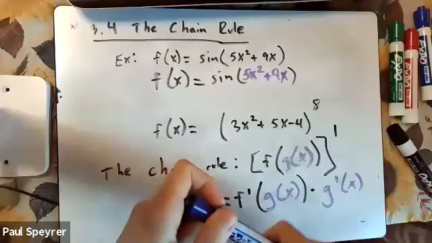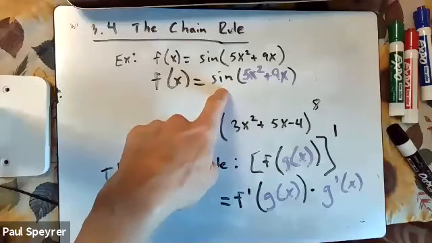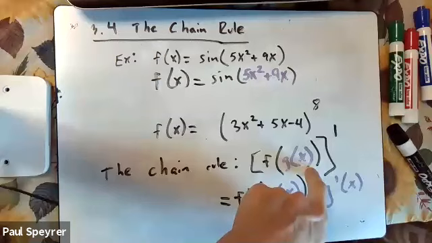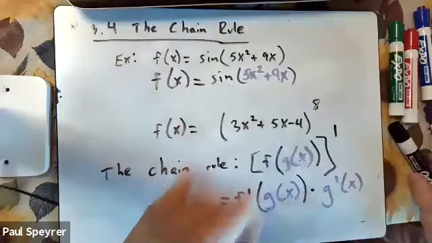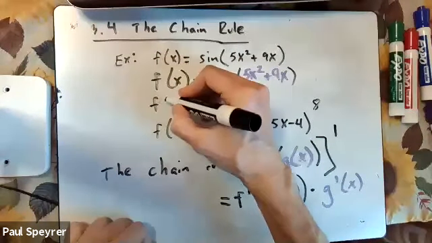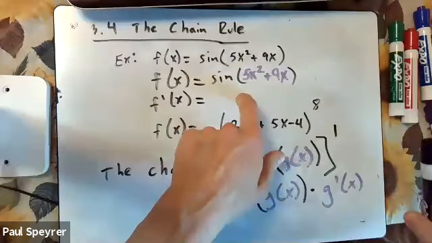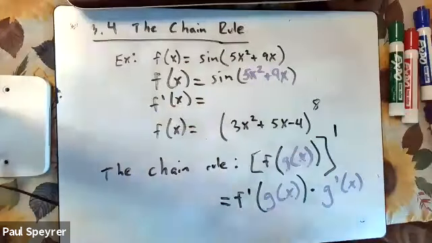So here we go. You could say that the sine of x is your f right here. The purple stuff is your g, right? We have an algebraic part trapped inside of a trig part. Now, if we were to derive that, f prime of x, the way it works is you derive the outside chunk first.